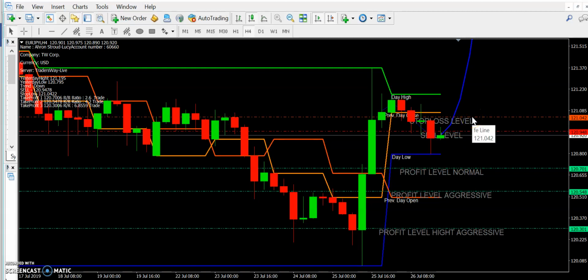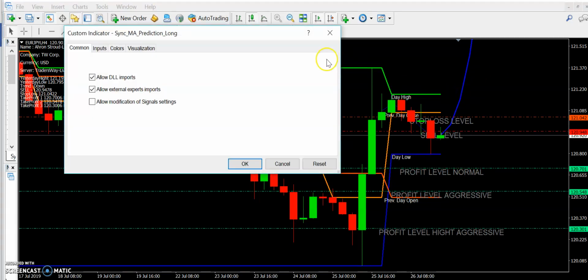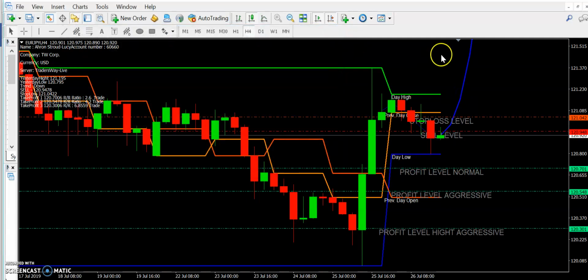So ultimately, you don't even have to estimate where you should put your stop loss, because it automatically calculates that for you, and it automatically calculates the profit level. You just have to be able to determine whether it is going to be long term or short term. In this case, I see short term opportunity, but long term gains. And that's where this sync prediction tool comes in.